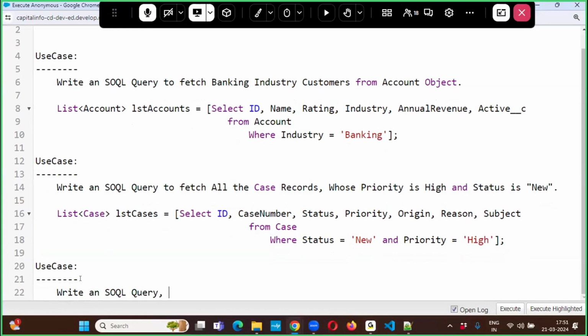Write an SOQL query to fetch two active user accounts.